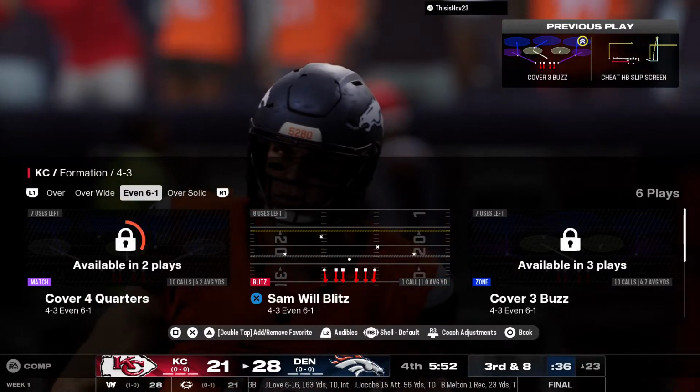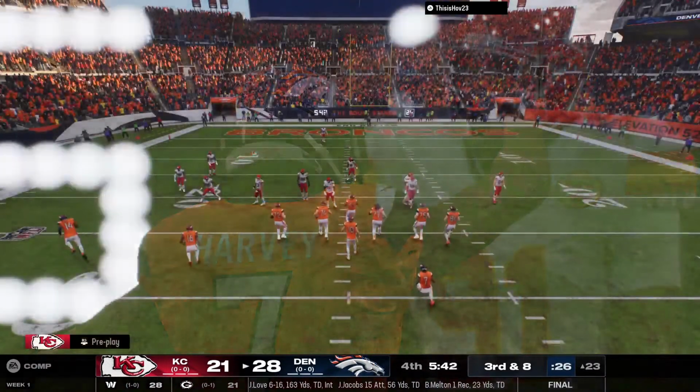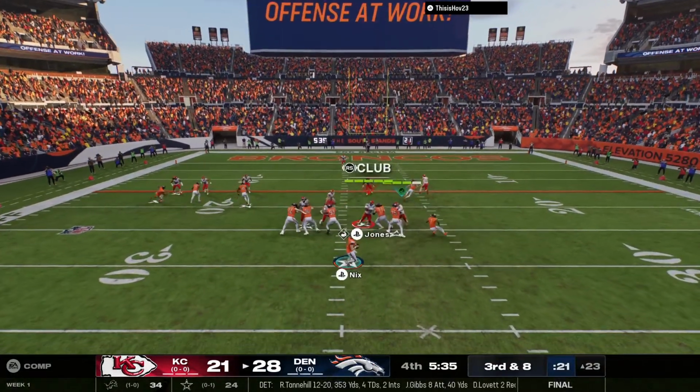Now it's 3rd down. As a defense, you're more balanced when you're in zone coverage because you're able to keep your eyes on the quarterback and see the play develop in front of you.